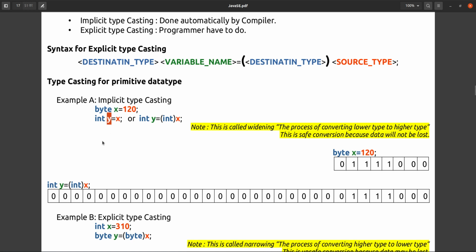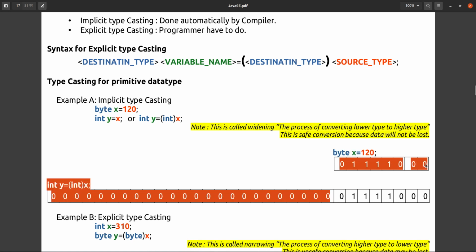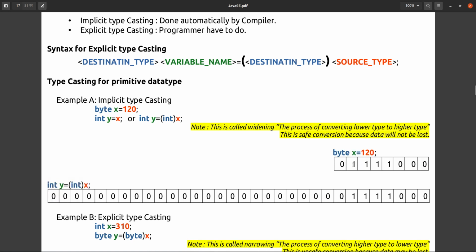Here we have taken one example: when we declare byte x as 120, the JVM will acquire 8 bits of memory. These are 8 bits, and 0 1 1 1 1 0 0 0 is a binary number, which means 120.